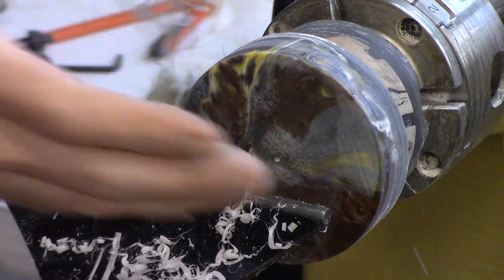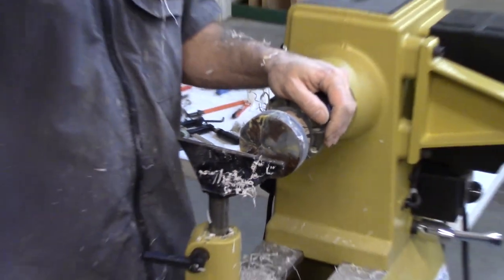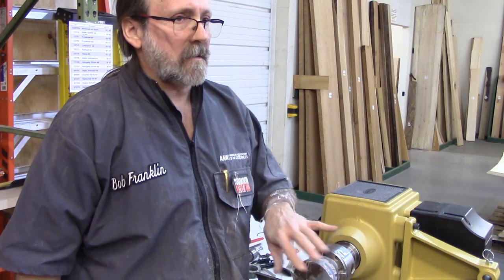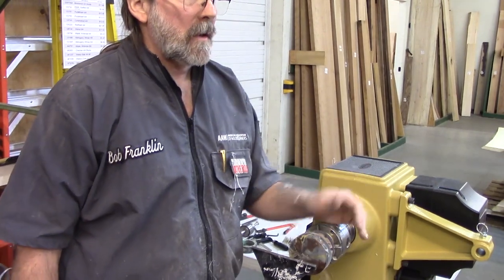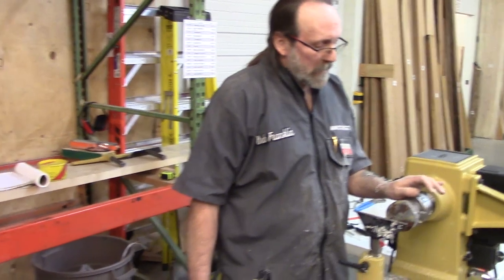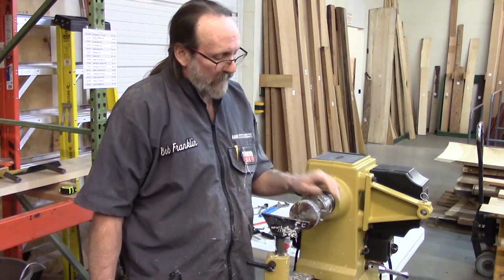The idea there is that we don't want it to be bowed out at all. You'll learn to face things off later for a lot of different reasons. So get used to when you're facing off, trying to get it flat or concave just a little bit. And there's reasons for having it concave, but it'll just help you in the long run with things down the road.